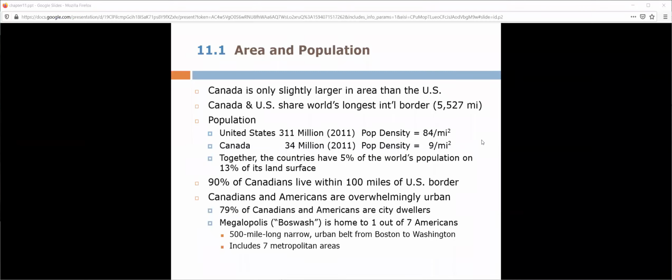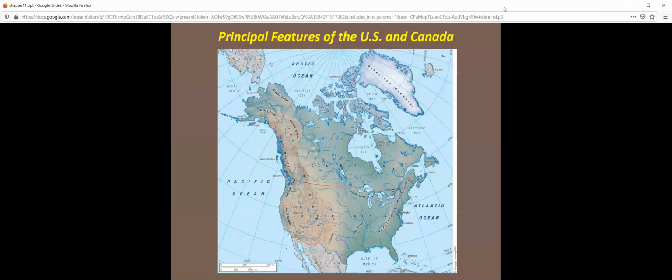Both overwhelmingly urban city dwellers, and I imagine I don't have to explain a lot of United States and Canada to most of the students of this class. You are familiar with the countries. We include Denmark in here simply because, well, you're going to put Denmark. But there's your picture. I'm sure you've seen this map before. I don't need to land too long on it, with the exception of pointing out that there are a lot of archipelagos and islands in northern Canada, and they're basically all uninhabited. But there's a lot of them, and they're rather large, as you can see.